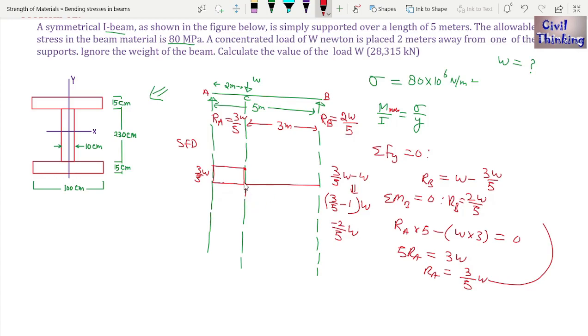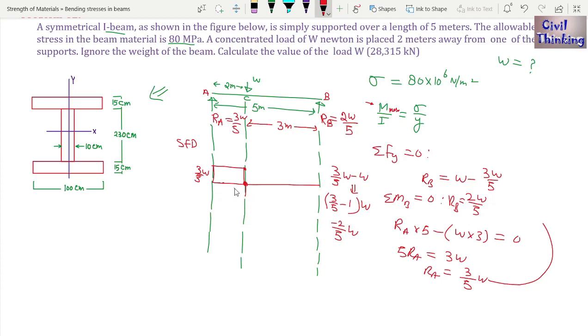Now I understand here will be the maximum moment, okay? I don't have to draw the whole shear force diagram, because I know this is the point where there is a maximum bending moment. We basically need the maximum moment, and the maximum moment will be where there is a change in the shear force diagram, or when the shear force diagram touches the zero line. Anyways, let me first complete this.